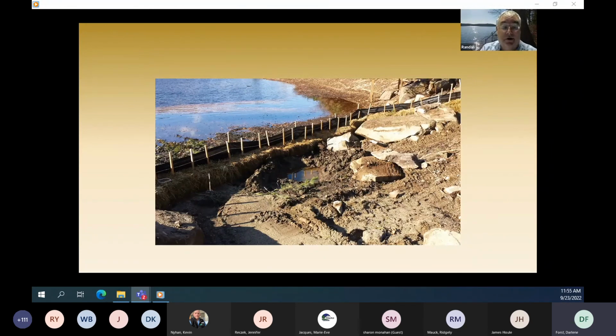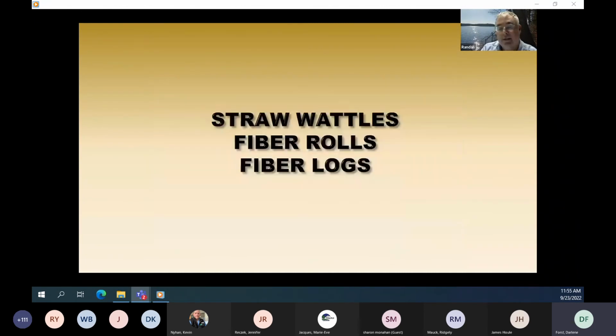When you've got a small area to work in, you don't have enough room to put in multiple rows of silt fence. This is really a way to beef it all up and make sure that you're not going to have any issues. In this little picture, you can see they dug a little hole right before there, just a little added area. This is a culvert replacement, and they just wanted to make sure they were trapping all that water and it wasn't getting out into the lake where this culvert was being replaced.